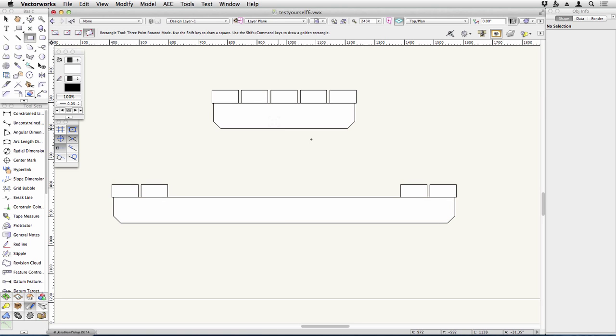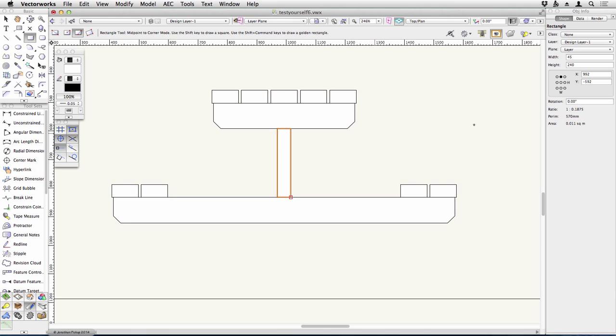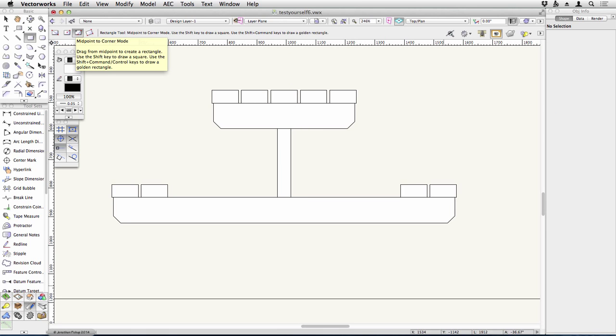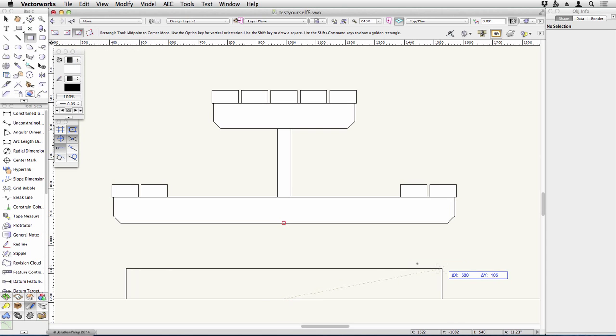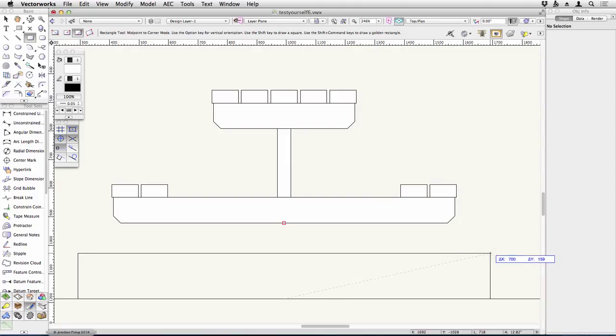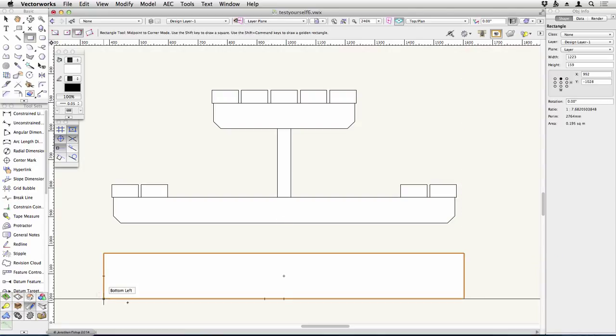We've got a rectangle in the middle, and don't forget you can change your mode to make it easier. So this is 45 divided by 2. And now all I need to do is to put my cross members in. We have an overall size we're working to. So the overall size of this part is 1223 divided by 2, and that's where I want my legs to finish. So I want the leg to start there, and I want it to finish there on the other side.